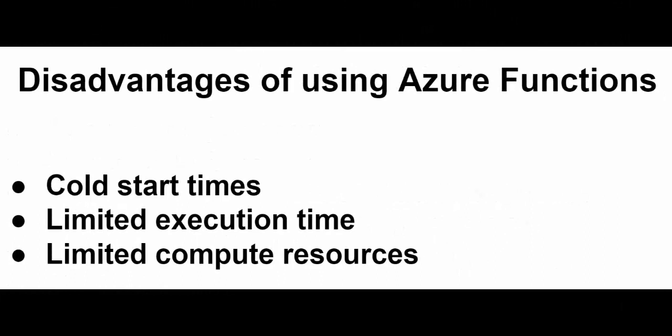With so many advantages of Azure Functions that we've seen, there are also a few limitations. First, the cold start time. The first time an Azure function is executed, it may experience a cold start, which can take several seconds. This can affect the performance of applications that require low latency. There are ways to lower the cold start times of Azure Functions. Second, limited execution time. Azure Functions have a limited execution time, a limit of 10 minutes. This means that a long running task may need to be broken down into smaller tasks. And the third one, limited compute resources. Azure Functions have limited compute resources, which can limit their ability to handle large workloads or spikes in traffic.